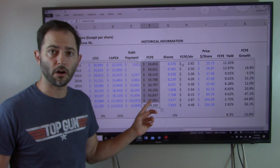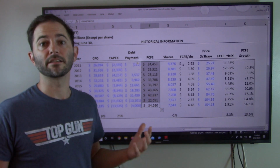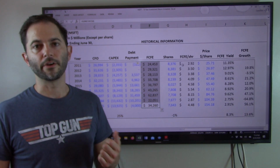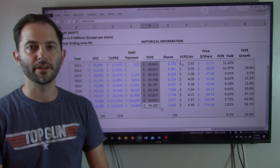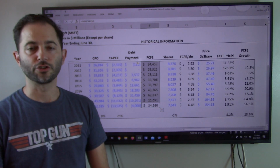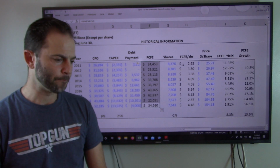It's extremely strong every year, and it means that they generate a tremendous amount of cash, and that is a moat. That is a fortress. It's defensible. They're not going out of business anytime soon. This is where you can put your money, and you can feel confident that over the long term, they're not going to go out of business, and they're not going to destroy value. And that's a very, very good thing.